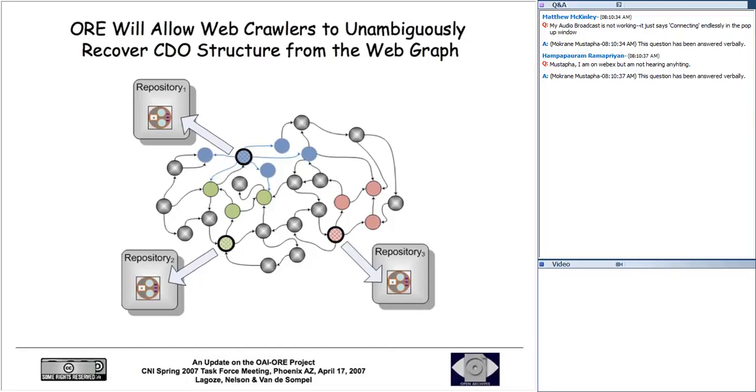When you take that perspective, in essence what the compound object is, it's a thing that consists of any number of URI identified resources that are out there on the web. They may resort in repositories. They may just sit out of there on whatever kind of web server. It doesn't matter. They are just URI identified resources that are part of the web graph. And so in order to show the compoundness, show that these resources belong together, what you really need to do is draw a line around those things that belong together and then provide the things, the union of these things that belong together with an identity. That's basically a perspective that comes from the web graph, the realization that these things are just out there on the web. We just need to draw a line around them, provide them with an identity, and we have a compound object on the web.